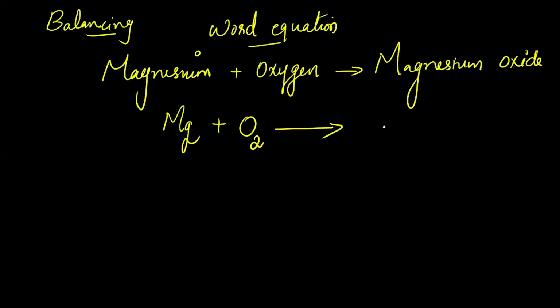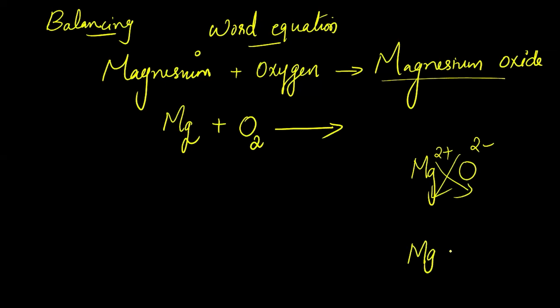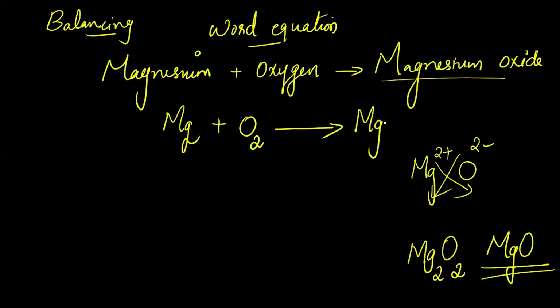Next is magnesium oxide. Okay, how will you write the magnesium oxide formula? There you have to take the charges, okay? Because it is a compound, magnesium oxide, and we know magnesium is 2 plus charge and oxygen is 2 minus charge, right? So you have to apply the crisscross rule here, okay? So you'll be getting what? Mg, this 2 will come here to O. So this is Mg2O2. That means same charge, same numbers, right? So we can simplify it as MgO. So this is magnesium oxide. You can write here magnesium oxide. Okay.